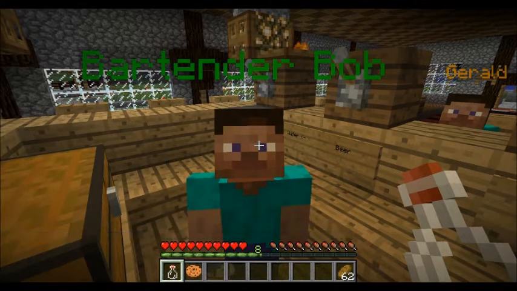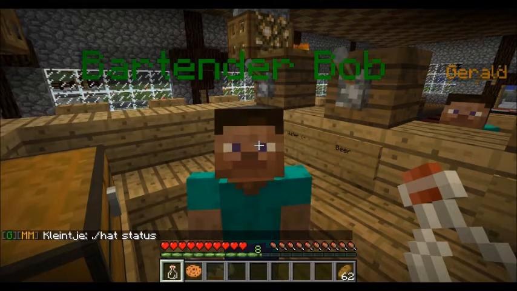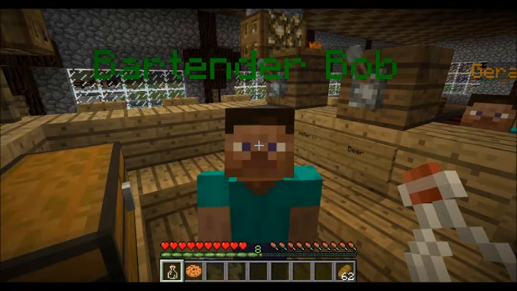Now, to check your points, you type in, don't do the dot, and type in that, and it's going to tell you how many quest points you have. Why this is important is that the whitelisting process includes both quest points and social points, or votes. A social vote comes from a whitelister, a mod, or an admin. And, of course, the quest ones are quest ones.